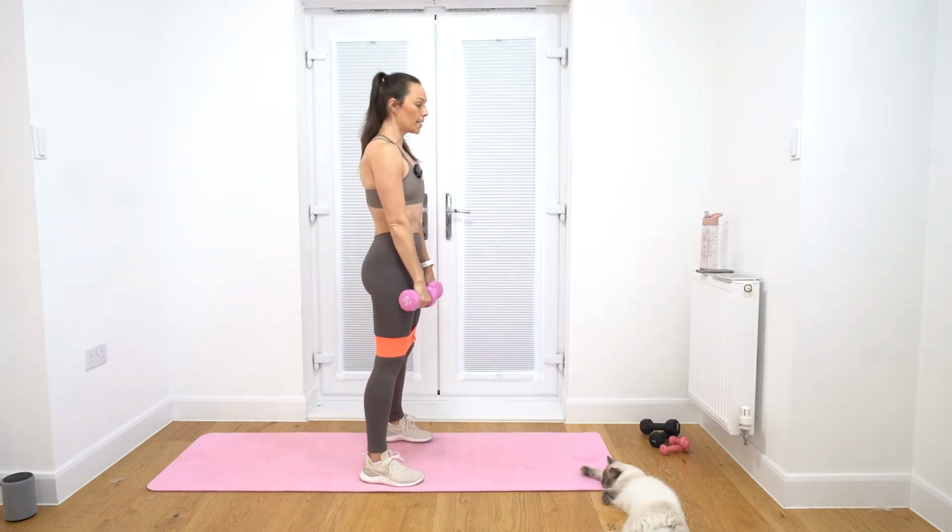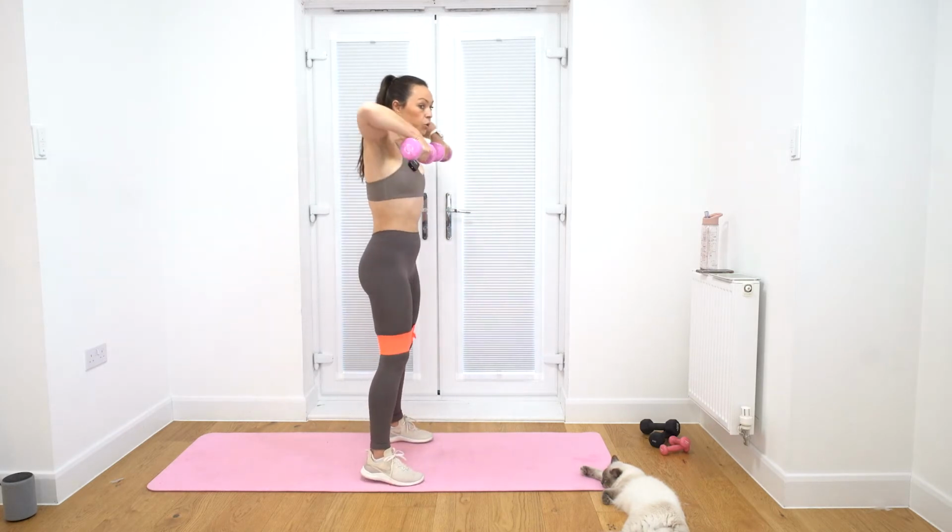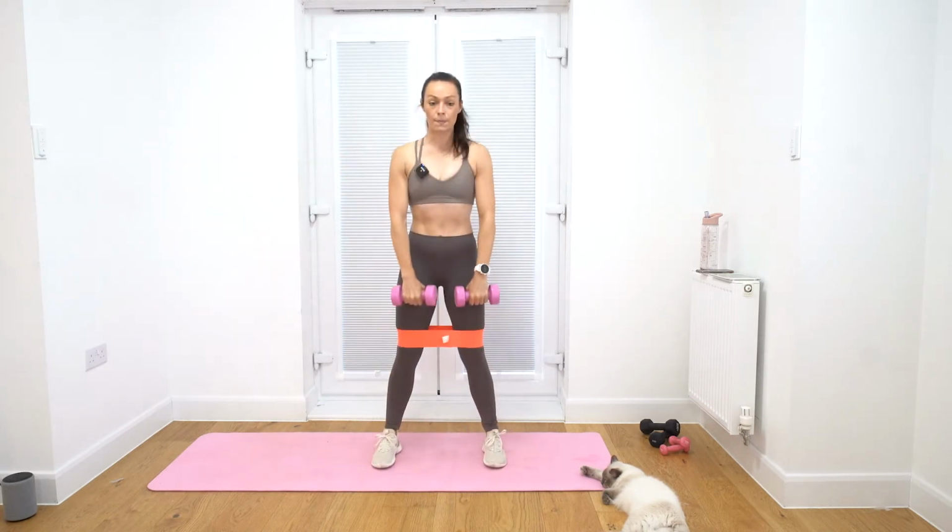Upright row. Ready? Let's go. Down. Up, squeeze those glutes. Upright row. Push those hips back.